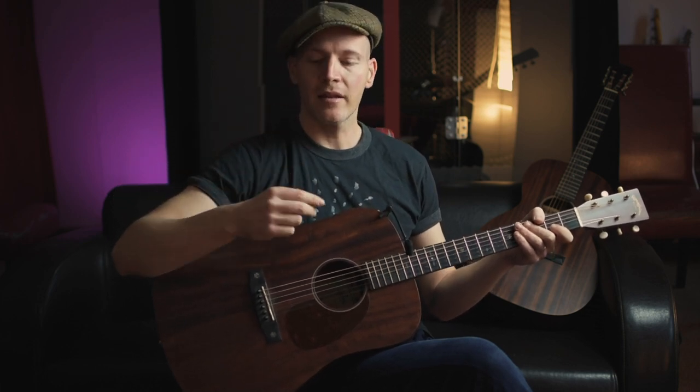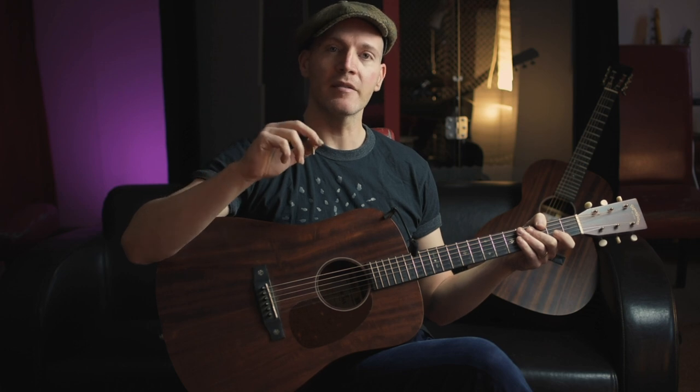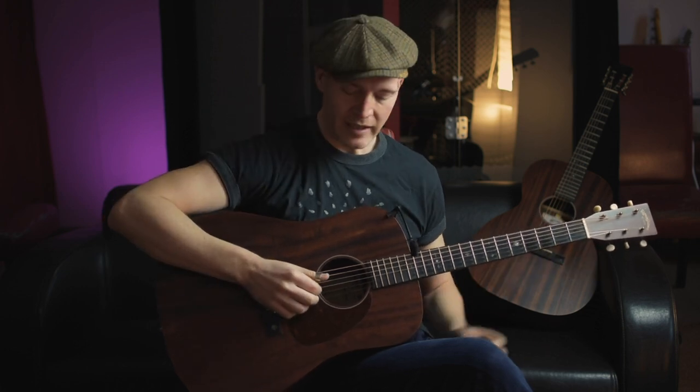How do we play that? Well, we have to split these two fingers, not two notes together every time anymore, but one note at a time. And our first finger is playing the syncopation, the and, and the middle finger is playing the 1, 2, 3, 4. So basically it's going like this.